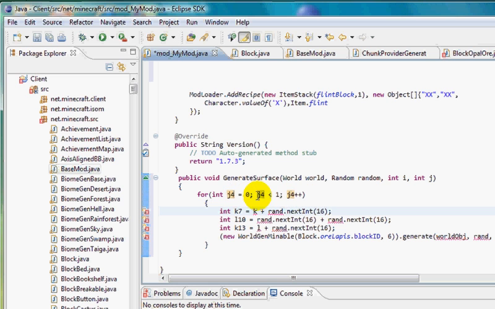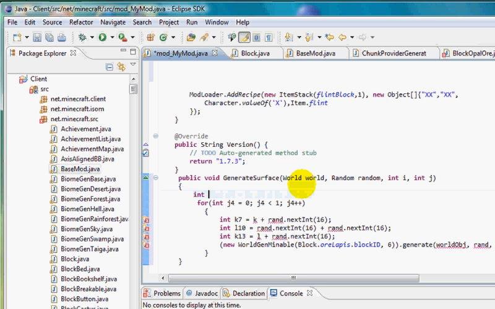Then it would be 1, and it would test this condition. Is 1 less than 1? No. So you'd fall out of that loop. If this was 2, then it would go 0, 1, and then when it hit 2, it would fall out of that loop. So it only went through this 2 times. So if you put 5, it would go through it 5 times. If you do 1, it would go through it 1 time. Alright. Now, we need to add 2 things actually. int k equals i times 16.